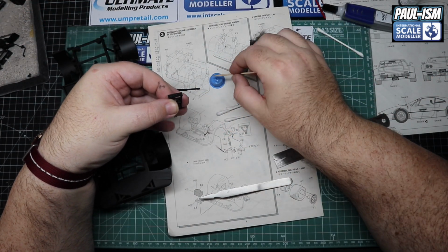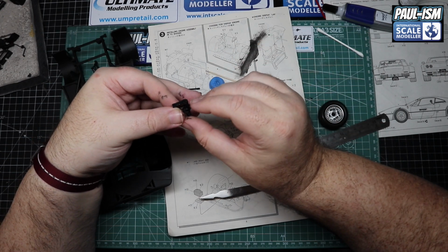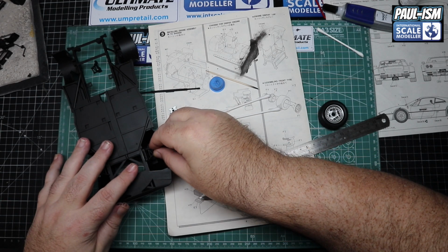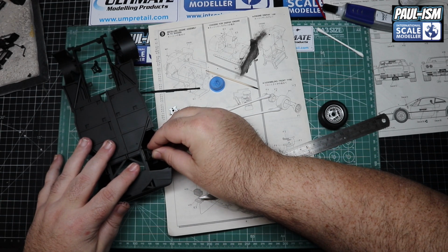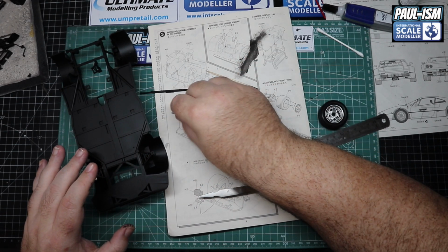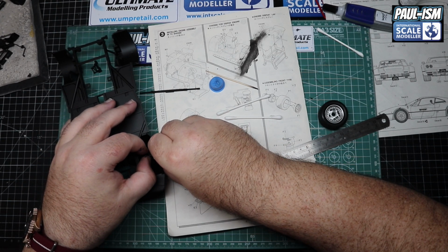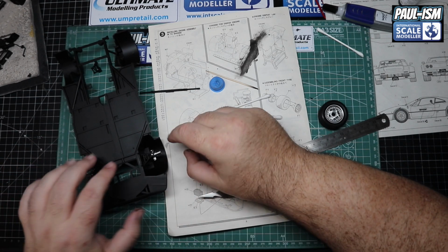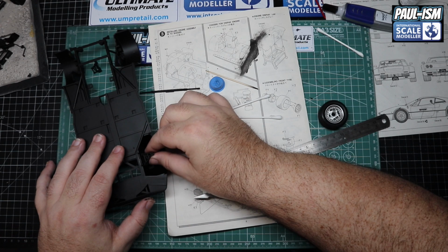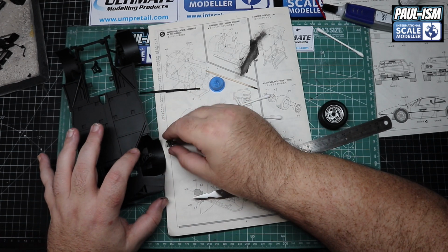Now, we've got lots of parts to glue on. Now, in no way, shape or form did I glue any of these parts on the wrong way and put things on the wrong side at all and then had to refit them the correct way. That 100% did not happen. And anyone who says it did, you're a liar. So yes, here we are fitting the suspension for the first time. And look at that, we got it absolutely perfect first time, all lined up, correct way, no issues whatsoever.